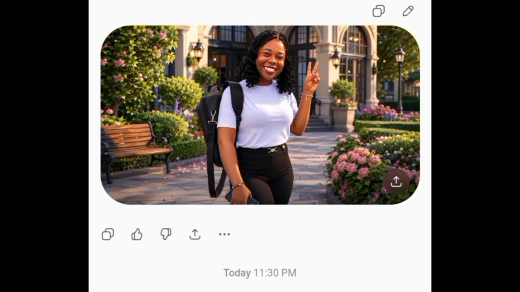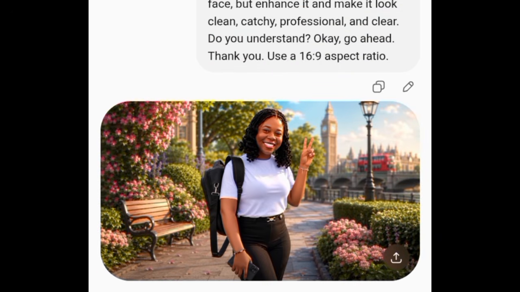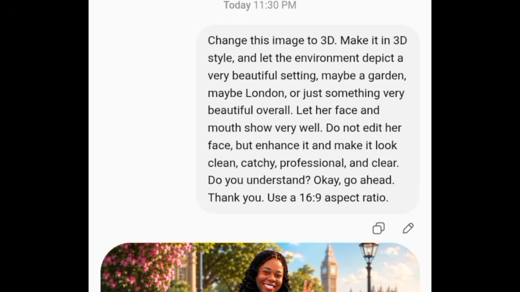This is the first one here. You can see how beautiful they are, and this is the second one. I said garden kind of settings. You see that it's exactly like a garden, and this is it. So in that last video I made, this is the process I used in creating that video and making it that flawless.